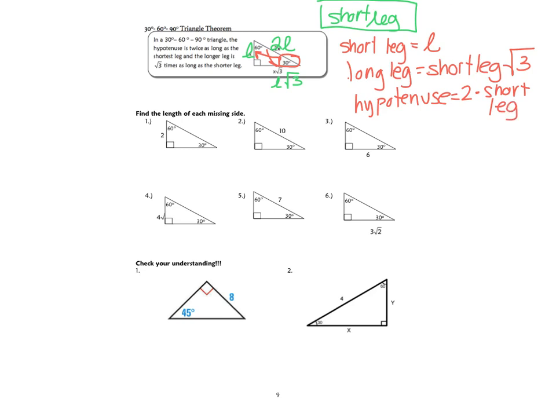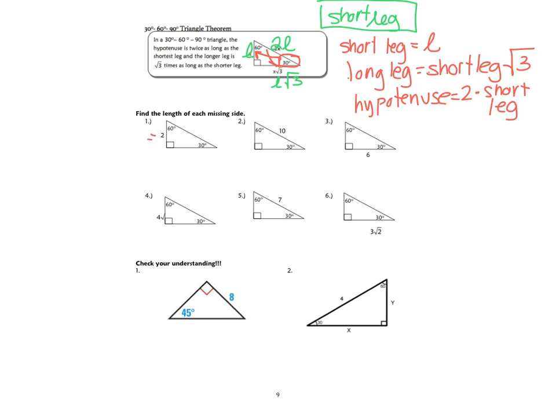So in a 30, 60, 90, because everything is in terms of the short leg, there's a relationship between the long leg and the short leg. There's a relationship between the hypotenuse and the short leg. If you're given the short leg, that's the best thing you could be given. It's the easiest thing to figure out for the rest of them. The hypotenuse and the long leg don't have a direct relationship, so that makes it a little bit more difficult. However, if you're given the hypotenuse, you could very quickly find the short leg and then be done with it.